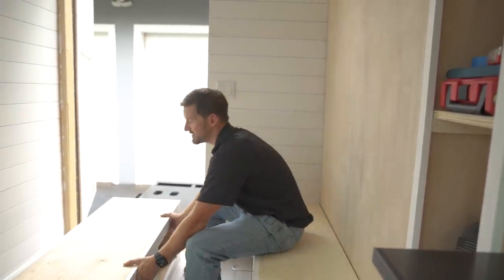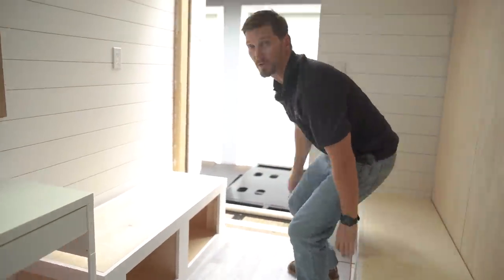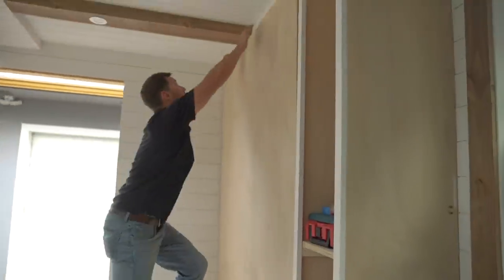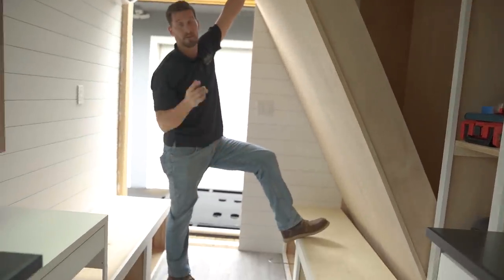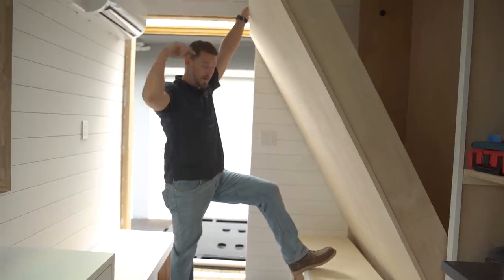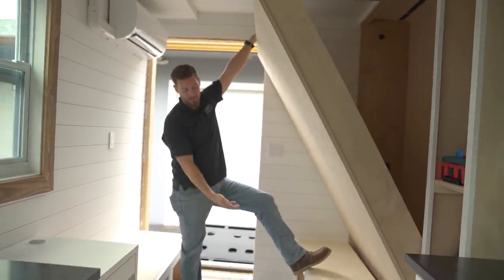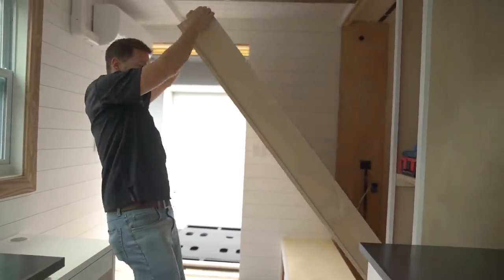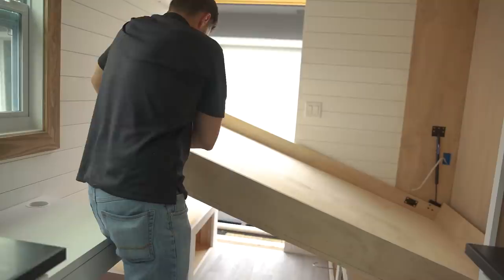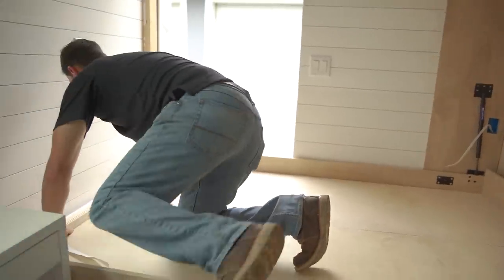But what's cool is this thing can slide back and you would drop your Murphy bed down and you would need to remove your couch cushions. So you'd pull those off and those could either go as your headboard up there, or they just go inside these cubbies where you could store additional blankets and stuff as well. But let's see if I can do this. So this thing just sneaks on by here and it will sit right on here.